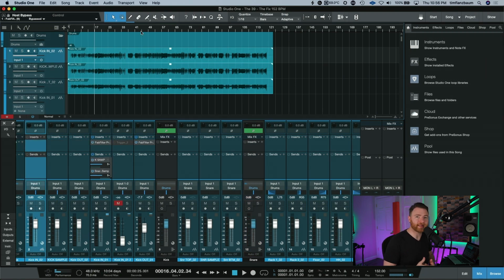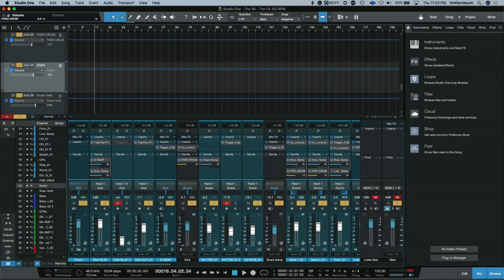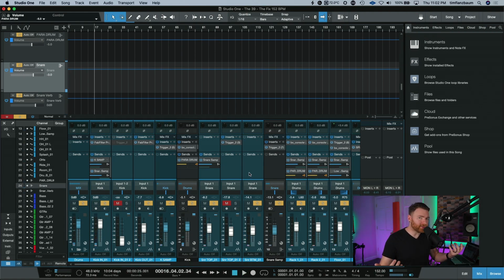Something I didn't do before, but I'm going to do for you right now, is a quick before and after to show you why this process makes things so much faster and easier. Here's the before drums. And here's the after. Now all I need to do is go in, adjust my settings to suit the song, maybe clean up a couple things here or there, but now I'm already in a much better position and I don't have to start from scratch each and every time.